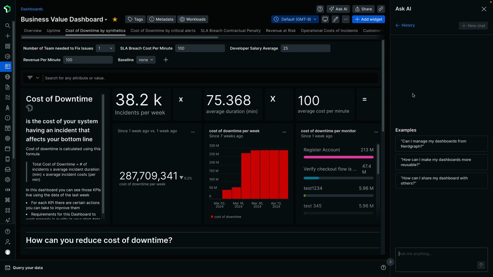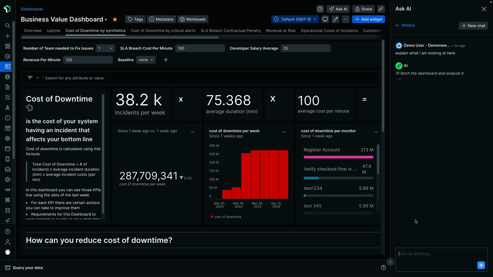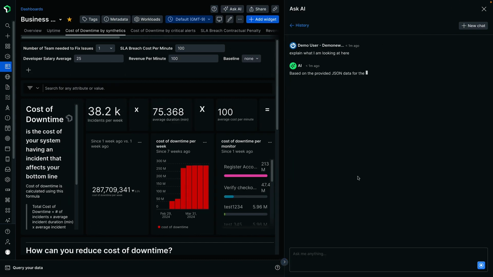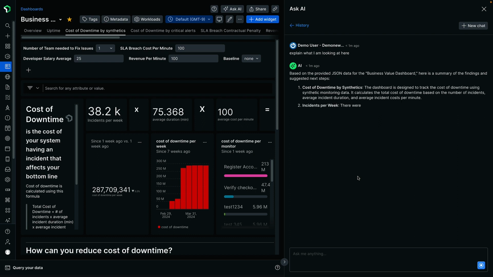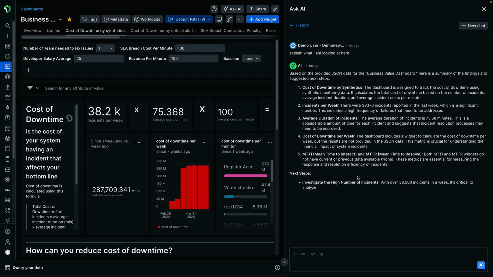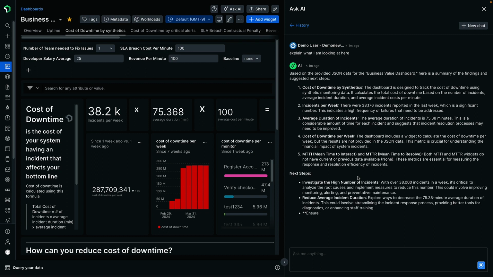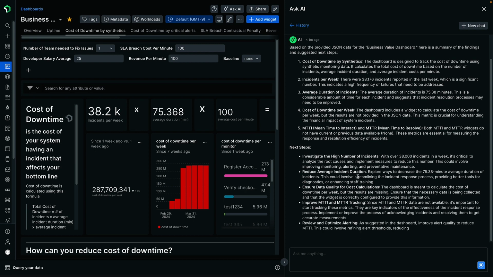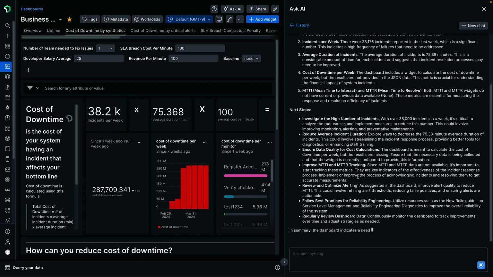Let's say you're a VP in charge of customer experience and someone sends a link to this dashboard in New Relic. This can be overwhelming to understand at first, so let's ask our AI assistant to help us see the intention of this dashboard. As you can see, our AI assistant is giving us a detailed summary of the contents on this page, along with potential issues and recommended next steps. As someone who doesn't live in the observability space, this can help me quickly get up to speed on the context my colleague has shared with me.